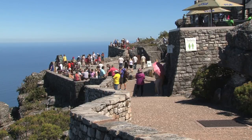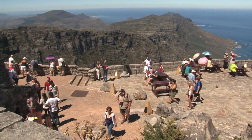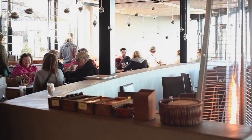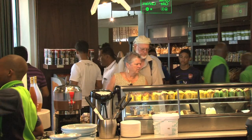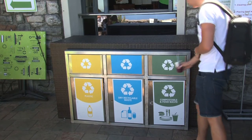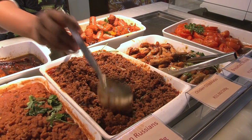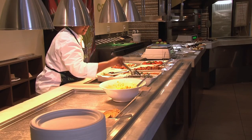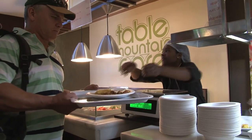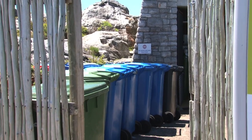These free tours leave on the hour from the 12 Apostles Terrace below the cafe and shop. Afterwards, pop into our Table Mountain cafe for a refreshment or scrumptious meal. Here at the cafe, our passion for responsible tourism comes into its own. Prepared at the Lower Station Kitchen, your meal travels via the cableway to the top, where it is assembled and served on compostable crockery. This process dramatically reduces the overall waste produced on the mountain.